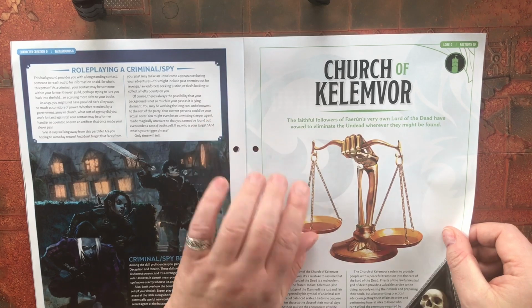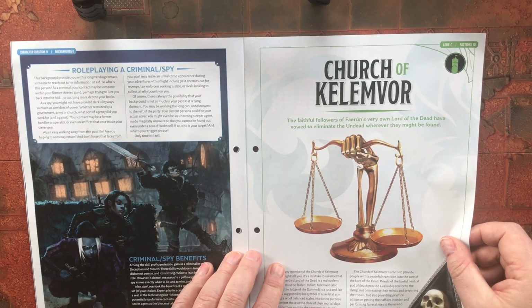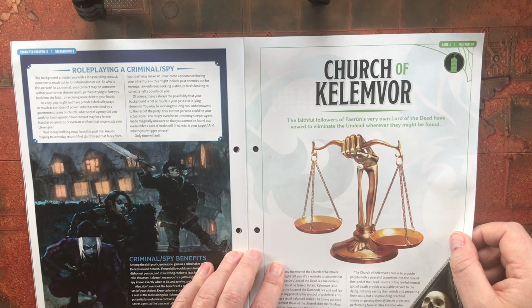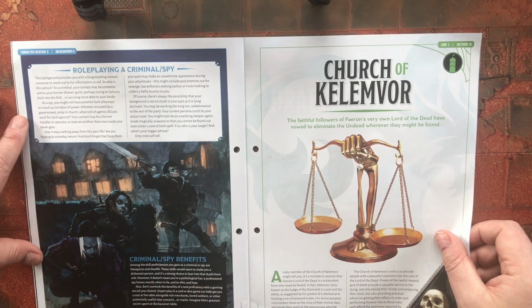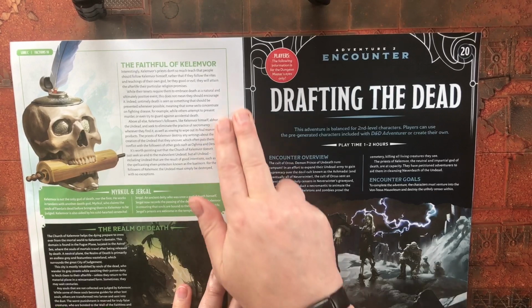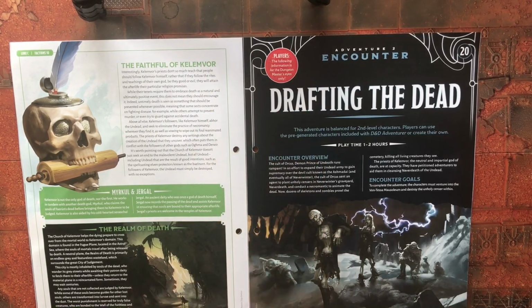So, law in our green section. Church of Kelemvor. The faithful followers of Faerun's very own Lord of the Dead have vowed to eliminate the undead wherever they might be found. The faithful of Kelemvor, Myrkul and Jergal.